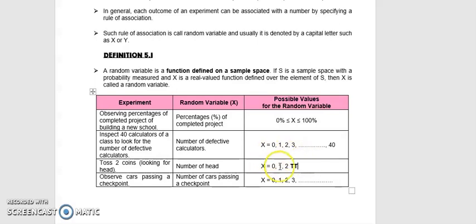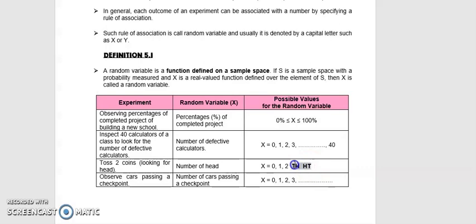Tail means that X equal to 0. Why equal to 0? Because now our variable X is the number of heads. Okay, X equal to 1. What does it mean X equal to 1? Let's say you toss 2 coins, you get tail head, or either you get head tail. So that is made by X equal to 1. Head equal to 1 here and here also head equal to 1.